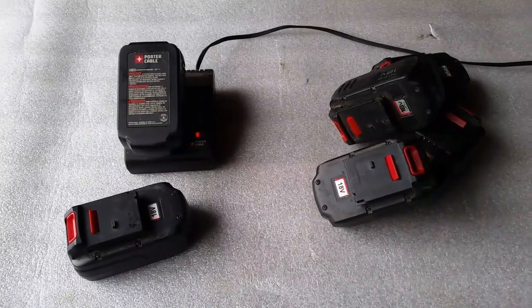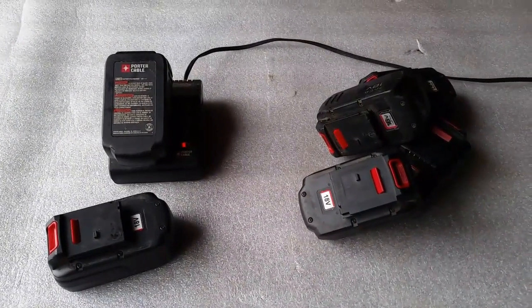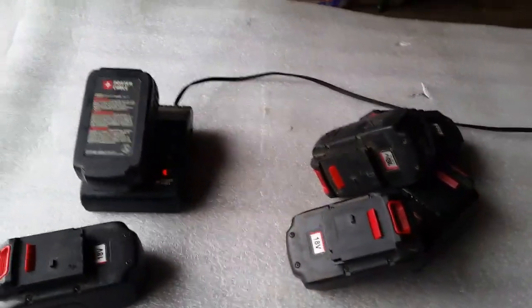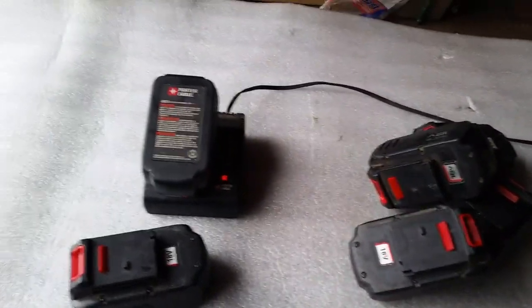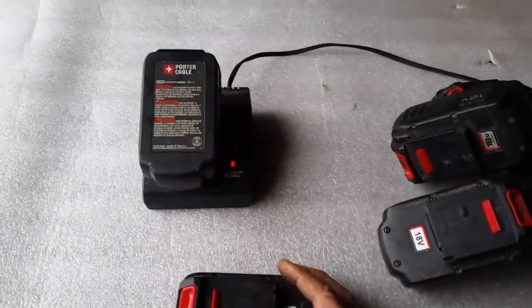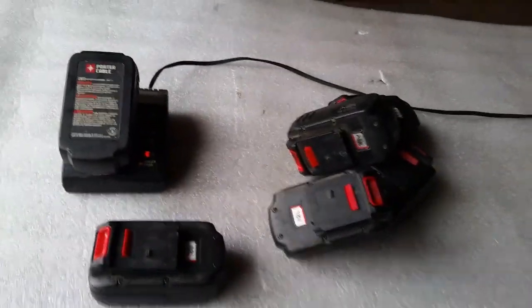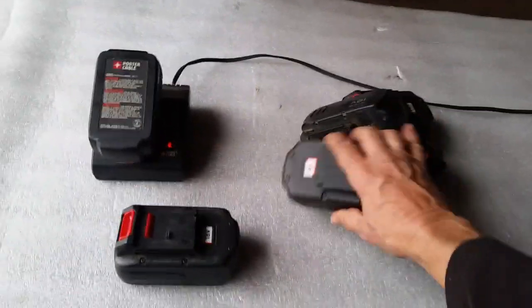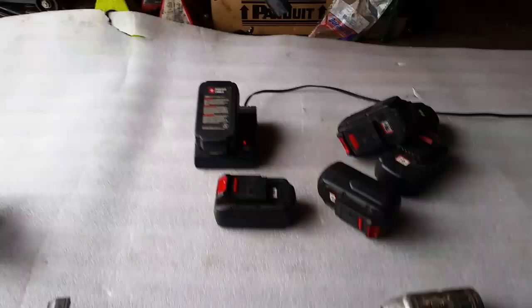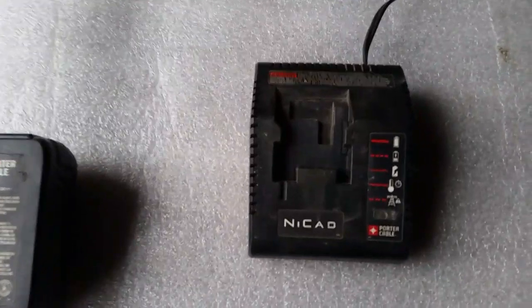All right, now for the batteries, well, unfortunately, not so good news. When you buy a PORTER-CABLE tool set, you really need to buy the lithium-ion batteries. These 18-volt standard batteries just do not last. I have been through 20 batteries since 2012. These batteries here are no good. The only two batteries I have right now are this one and this one here on the charger. And the charger, I've not had any problems whatsoever.